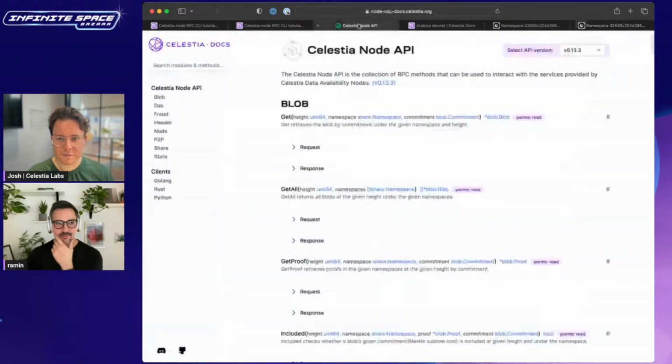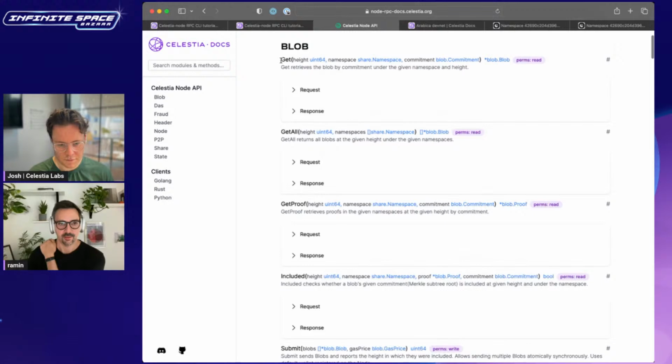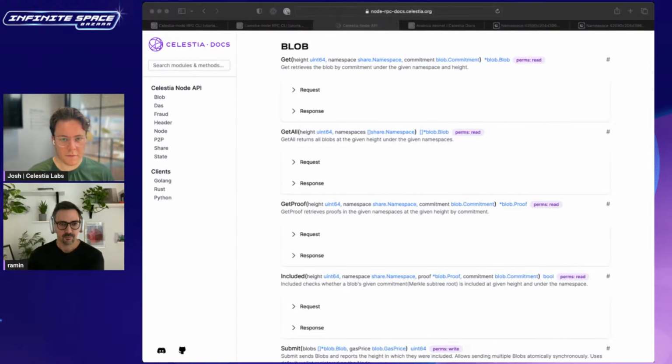And then yes, so we have this sort of RPC docs, and you can see it mirrors the different modules we were talking about. We did blob submit, but you can also get here. With what you had from the height, the namespace, and the commitment, which is that response we got, we can use that to request the data back. So that's why that response you get from the submit is important for you to retrieve your data later.